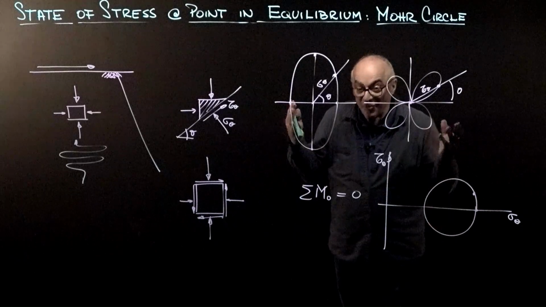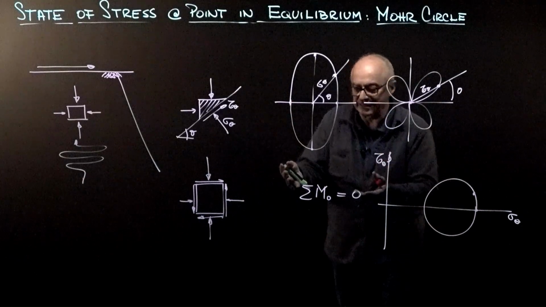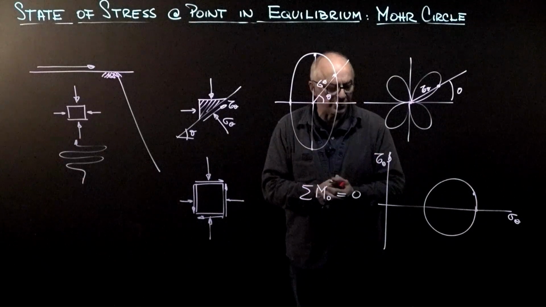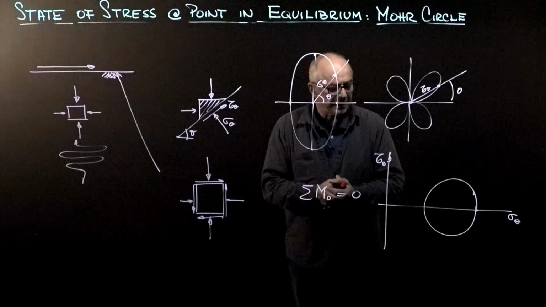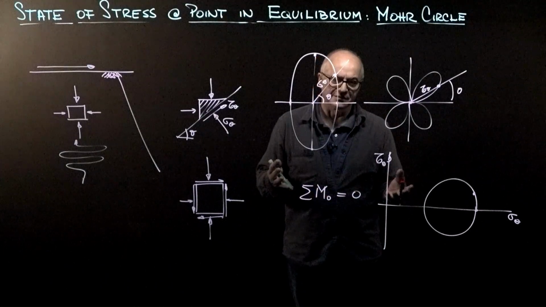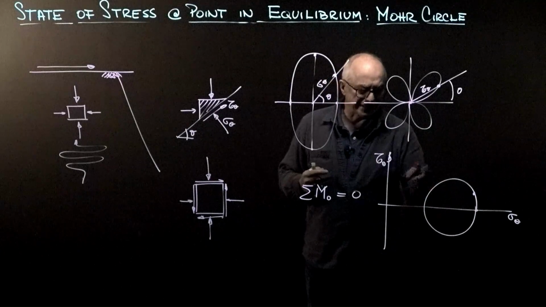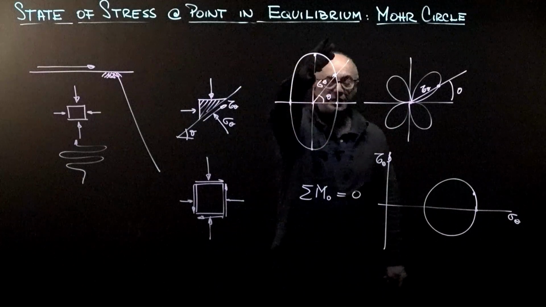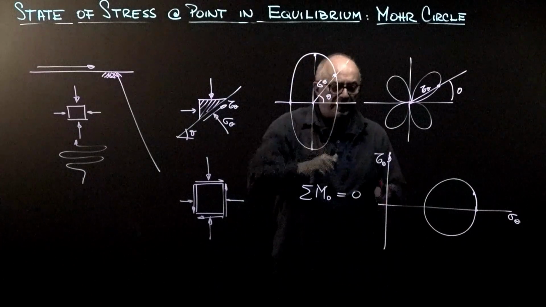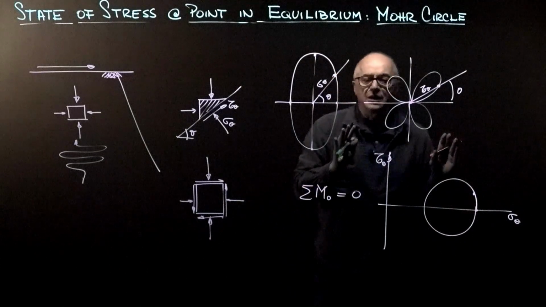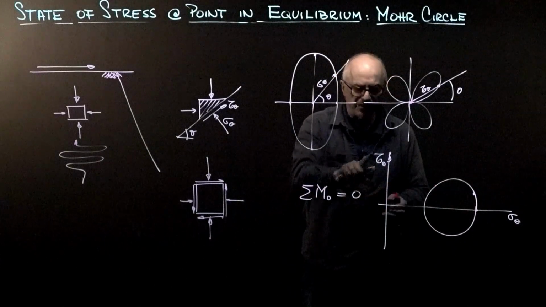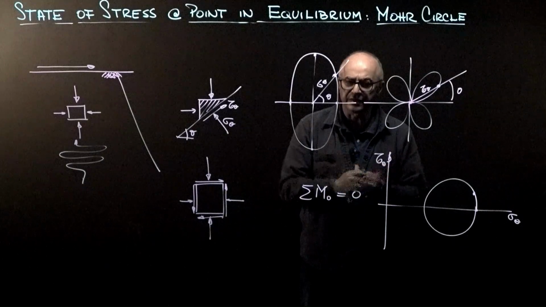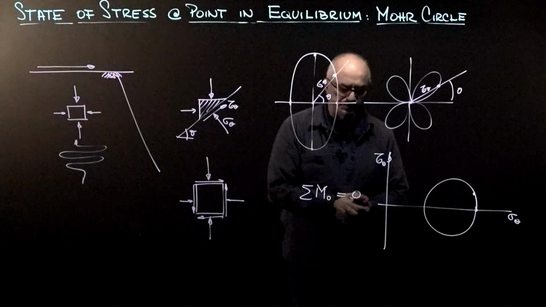And this is really quite surprising. Of course, it's all written in the mathematics, but it is quite surprising, and it's a wonderful observation from Mohr in the 19th century. So what is Mohr circle? Mohr circle is a graphical representation of the state of stress at a point in equilibrium when you use the tau-sigma space with equal scaling of tau and sigma. Mohr circle is a state of stress at a point in equilibrium.